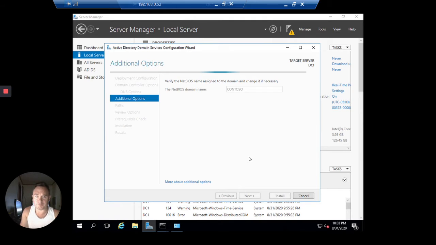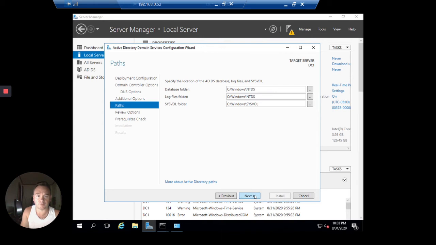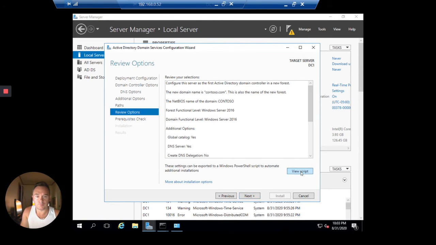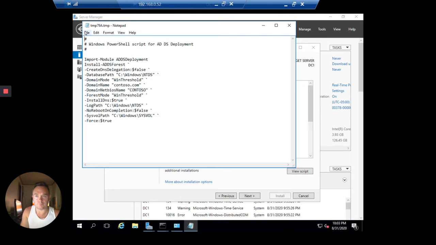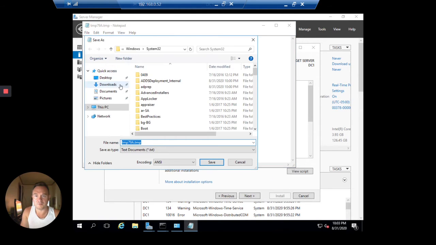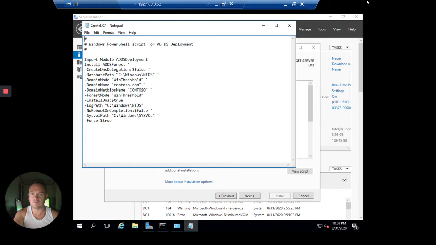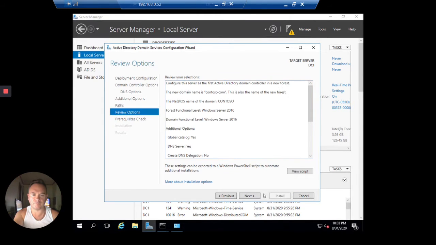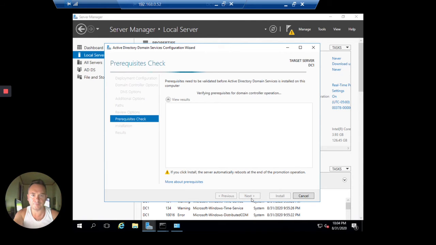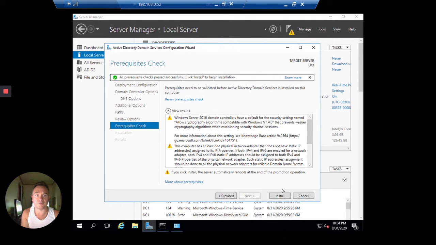And we should see a script here that will give us the option of running this as a PowerShell script. Usually what I like to do is just save it someplace on the desktop, just so we have it as a resource in the future if needed. Really comes in handy for building a secondary domain controller for redundancy. And it's going to tell you if it doesn't like it.